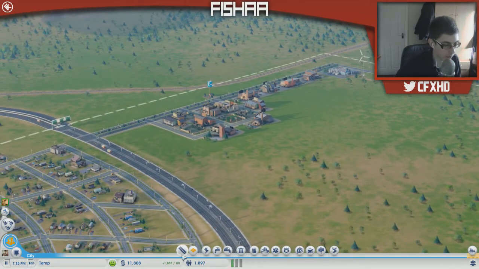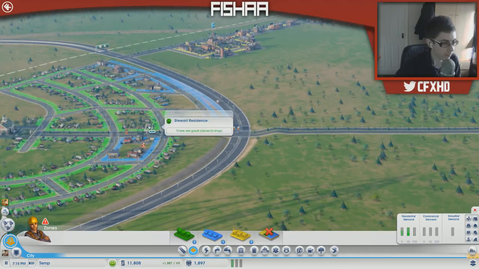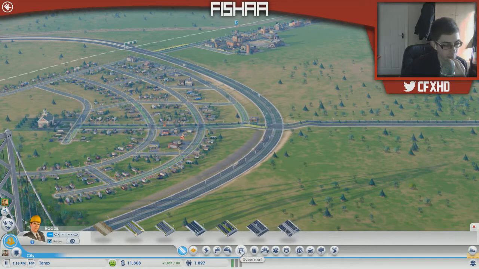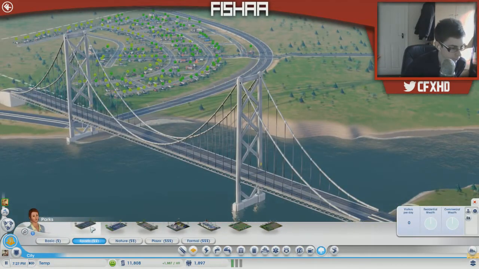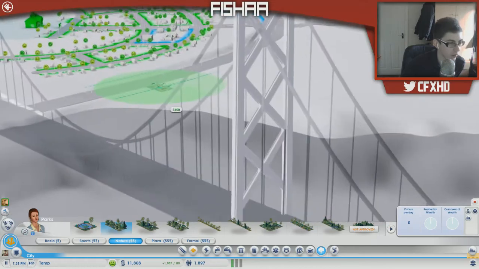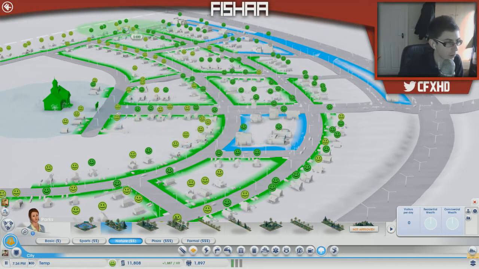Whoa, we've got a massive demand in residential. What kind of residential? Medium wealth. Shit. Well, we couldn't necessarily make you all into wealthy people by just sticking a park down. Where did you get parks from? Parks. I'm guessing that's a park, yeah. See, look, they'll love this. I'm sure you won't mind a few houses being destroyed.